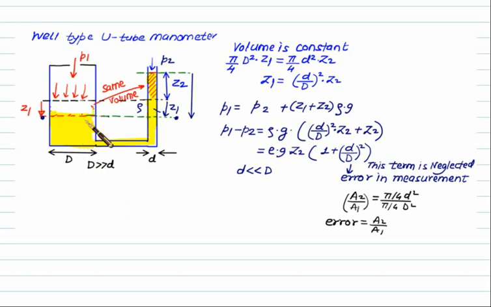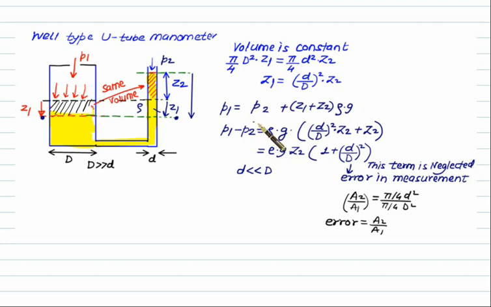Now since here the cross-section area is not the same, a change in volume takes place. So if this level drops by a column equal to Z1, in that case this volume will be shifted to the right-hand side. So that extra volume will be equal to a column equal to Z2 because the diameter is less here. The same volume which has been displaced by Z1 will be an extra displacement equal to Z2. And here Z1 remains the same on both sides. Since the volume is constant here, we can very well develop the relation between Z1 and Z2. Simply equate these to obtain the relation between Z1 and Z2.